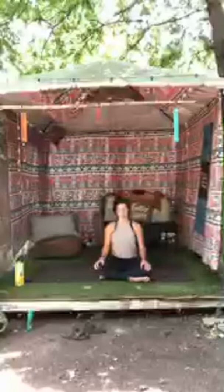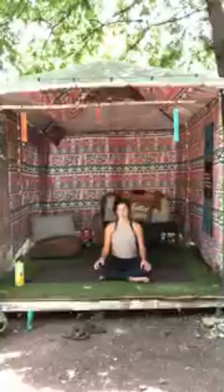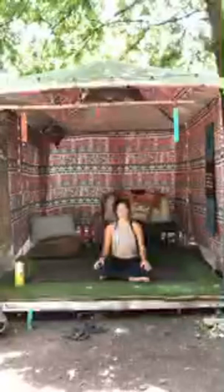Whatever that may be, just start to soften your gaze, or close the eyes and watch the internal landscape. Watch this beautiful, magical space, this container that your soul gets to reside in.